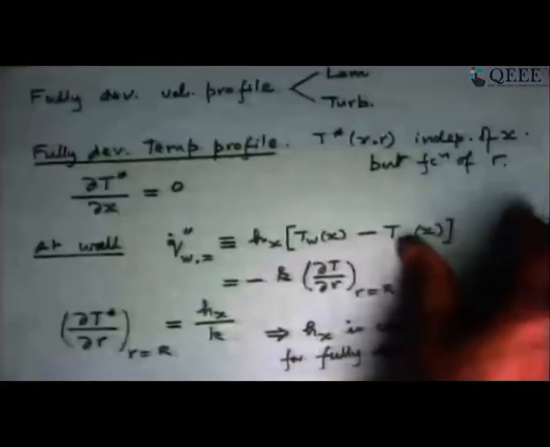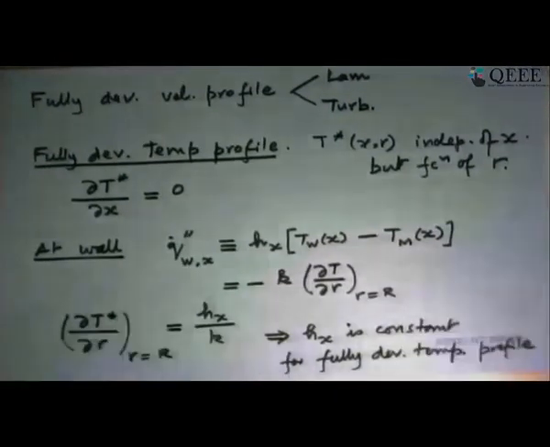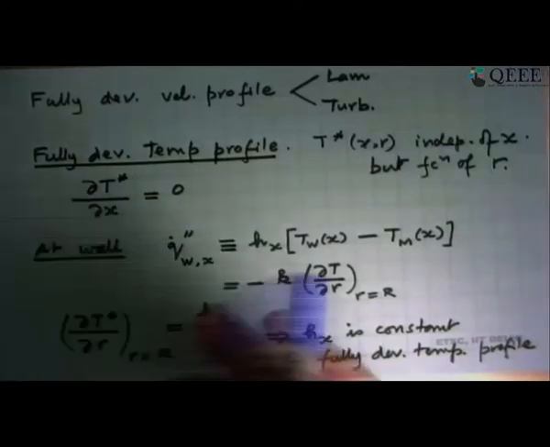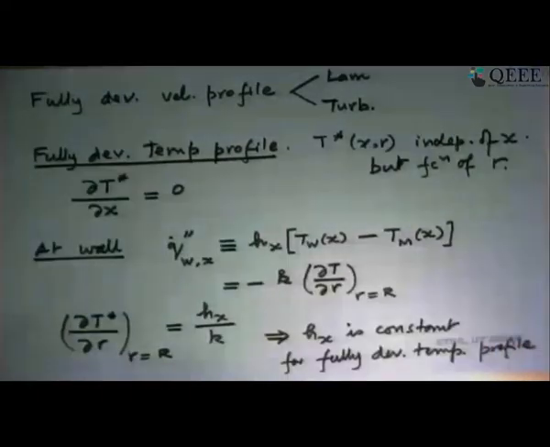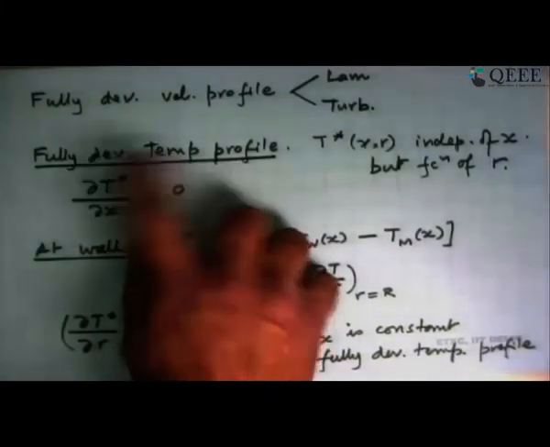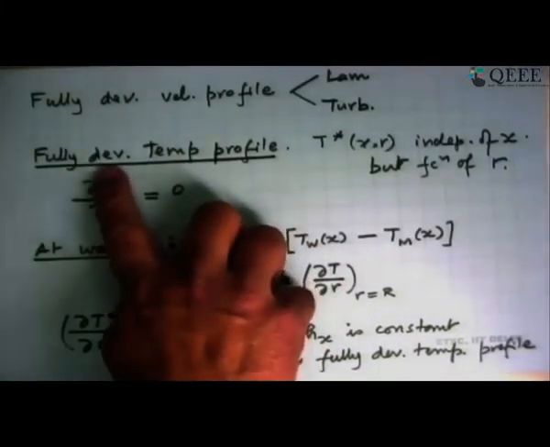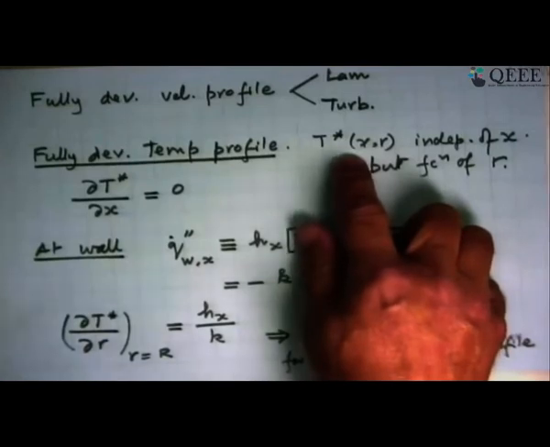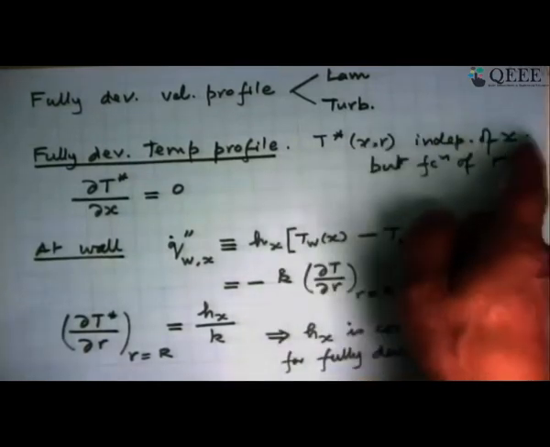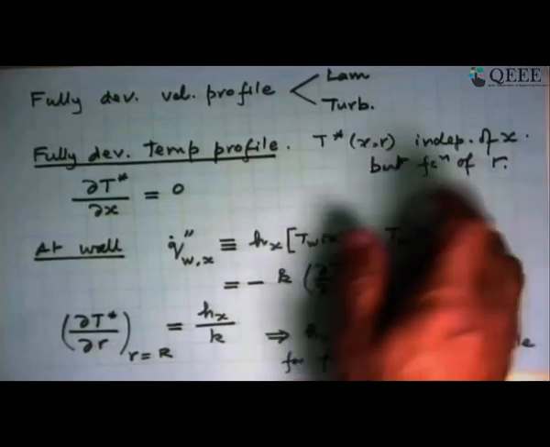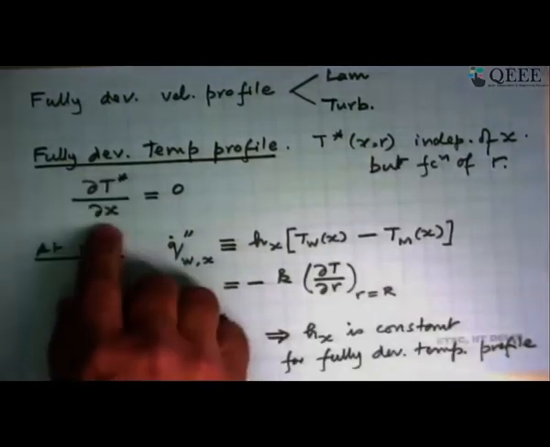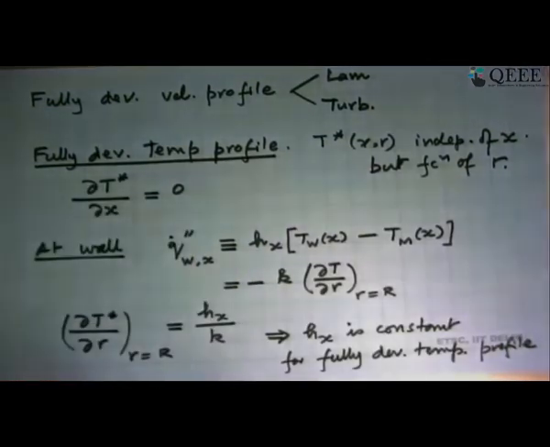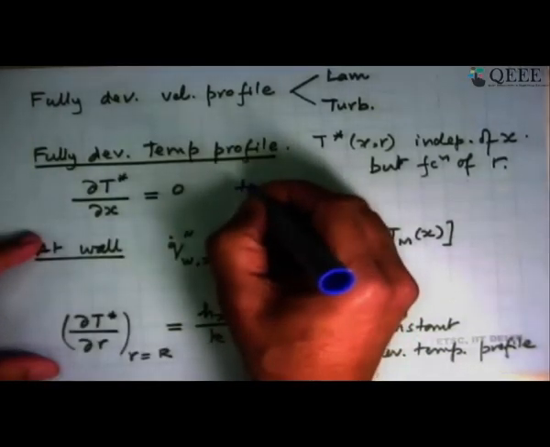And now this can be defined for both cases, either a fully developed velocity profile, laminar or turbulent, and also a temperature profile that is put on it, T or. And the nice thing is, and I'm skipping all the algebra over here, that we can say the temperature profile is fully developed when the non-dimensional temperature that we have defined is independent of x, but it remains a function of r. Okay, so if dT star by dx is equal to 0, we say that the temperature profile is fully developed.